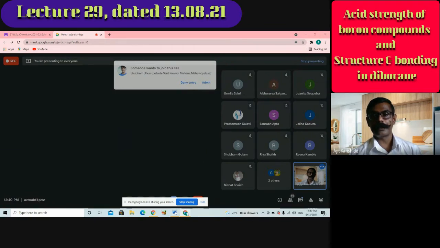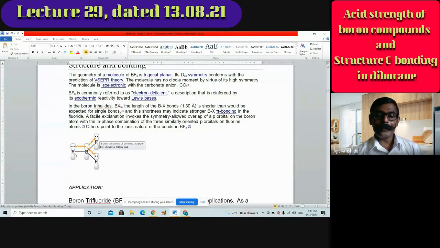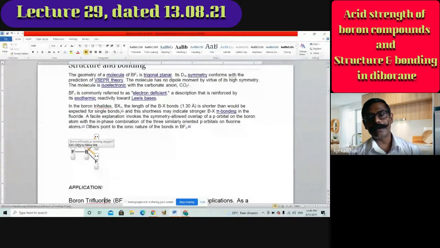Okay, we'll attempt again. So we were expecting this covalent bond, it's fine. But in addition to this covalent bond, there is an overlap between the filled orbital of fluorine, which was not involved in the bonding, which is the lone pair, and the vacant or empty orbital of the boron. Just as I said, from high level to low level, from high pressure to low pressure, likewise, from electron rich region to electron poor region, electrons will move, electrons will transfer.